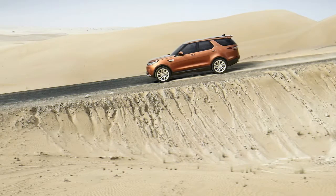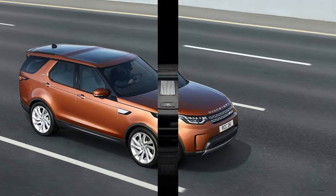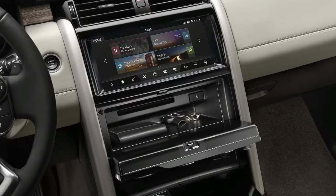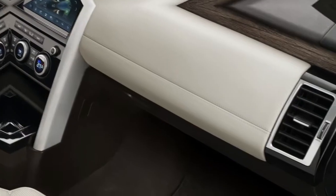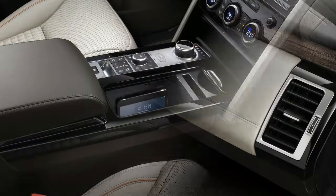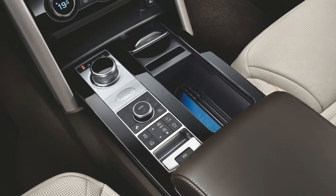Under the hood of most new Discovery models is a capable and powerful 3.0-liter turbocharged V6 that asks for premium unleaded. It smoothly delivers 340 horsepower, which is enough for highway passing, but requires more attention and a little heavier foot off-road than we were expecting. An optional turbodiesel V6 solves that dilemma. It has a prolific 443 pound-feet of torque, comes on song much earlier in the rev range, and returns marginally better fuel economy. It's $2,000 dearer than the gas engine, but we recommend most buyers consider the oil burner — it's quieter, stronger, and smarter.